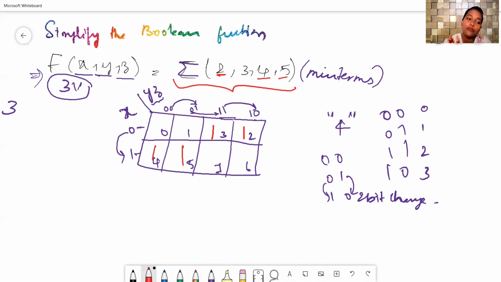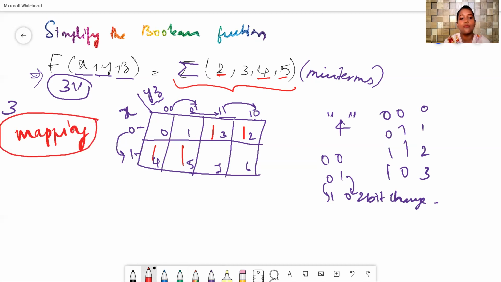So now we need to do mapping. Using mapping only, we will simplify the equation. So we need to map. So how can mapping generally be done? For example, if you take this as an example, we can mark these two and these two. Okay. So what does this mean? We are mapping these two and these two. Then how does the equation become?